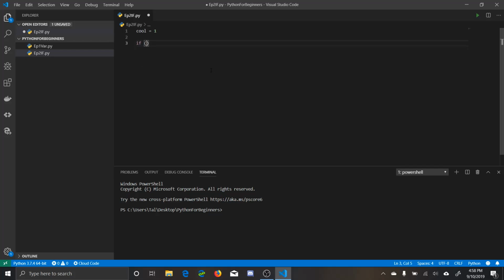We'll do if. I like to do parentheses because I come from C-based languages. However, Python does not require that. It just makes your code look much neater. And we'll do if 1 is equal to 1. Now you notice here we did double equals instead of a single equals, and that is because we are testing whether something is true or false. We're comparing something. A single equals in programming is typically an assignment, while double equals is comparing.